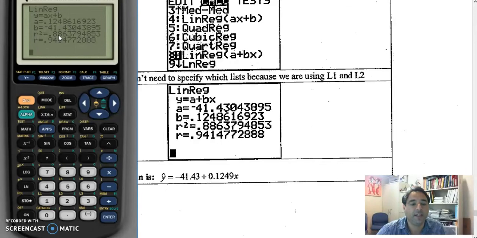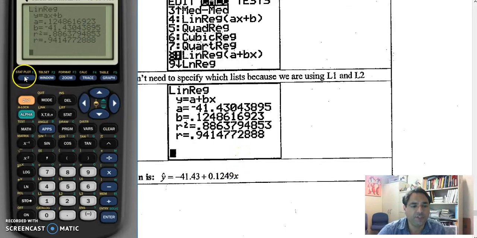So again, we've been spending a lot of time on what does slope mean, what does y-intercept mean in the problem. So you notice it's written here, it's just reversed, so the slope is in the back and the y-intercept is in the front, but it's exactly the same. This is what it looks like if you use number 8. So the question is, what does that line mean and what does it all look like?